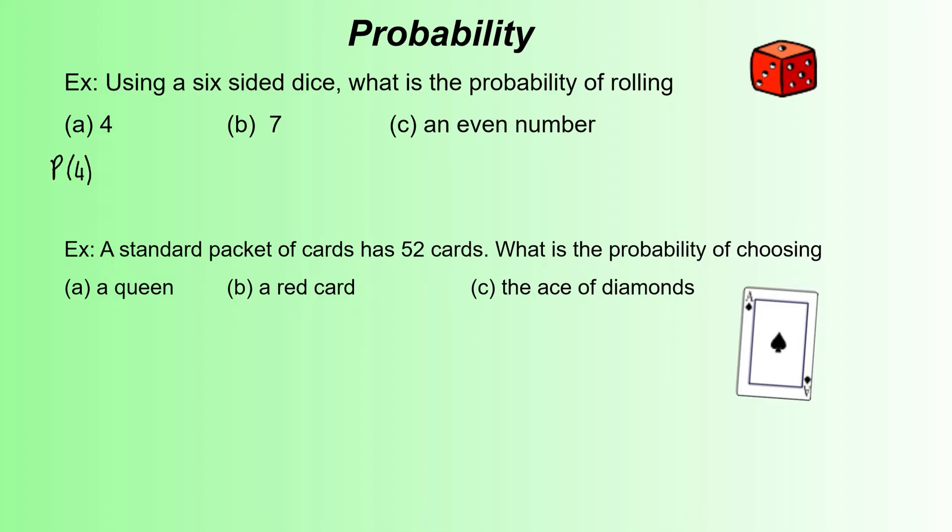We've got 4 here, and we've got to think how many 4s. So probability of rolling a 4 for part A. You've got to think how many 4s are on a dice. There's only one 4 on a dice, so a 1 in 6 chance. There's only one number 4, one of the sides out of the 6 sides. So 1/6 chance, that's your final simplified answer.